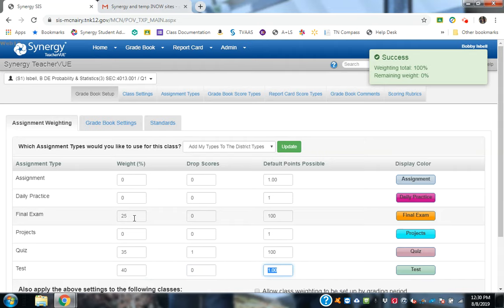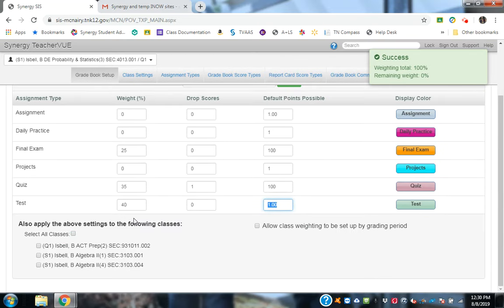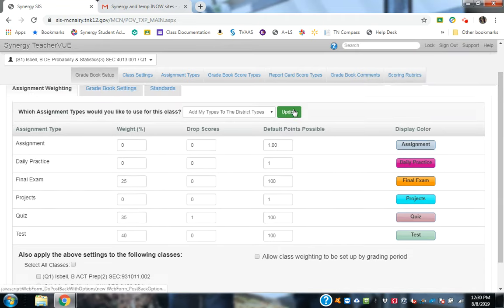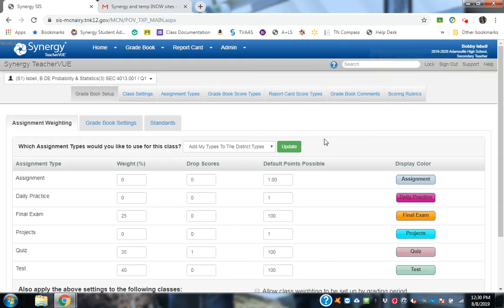And I don't drop any of those. And those are normally 100%. And then I click update to save that for that class. Notice I left those at 0%. I need to make sure when I add assignments, I don't pick that category for my grades.